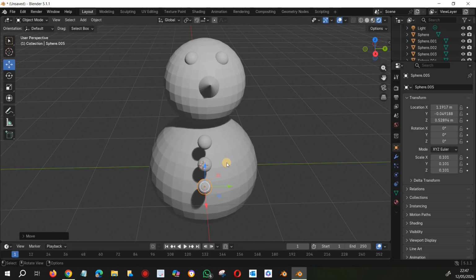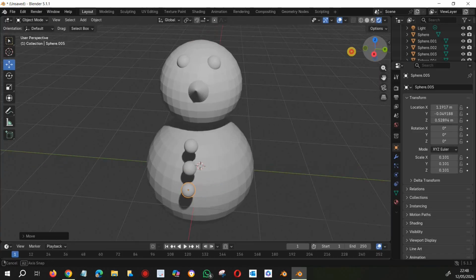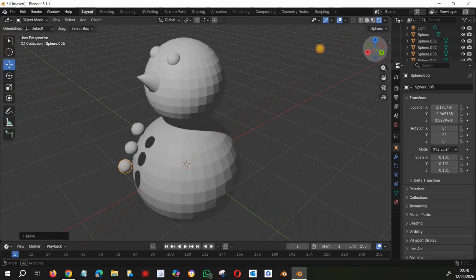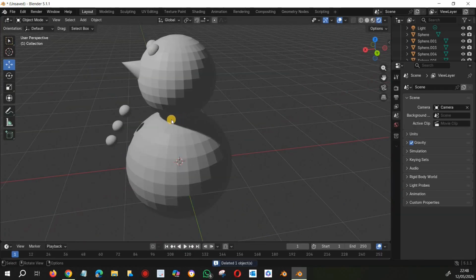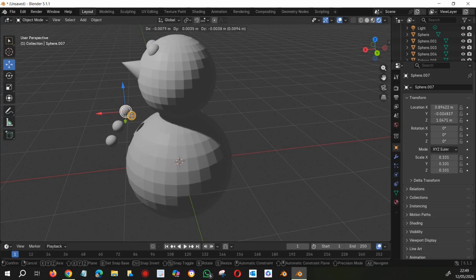What we're going to see is these buttons, they are too far in front of the body. So let's rotate the object using the viewpoint. And now let's move those buttons into place. Let's take the first button and move it into place.